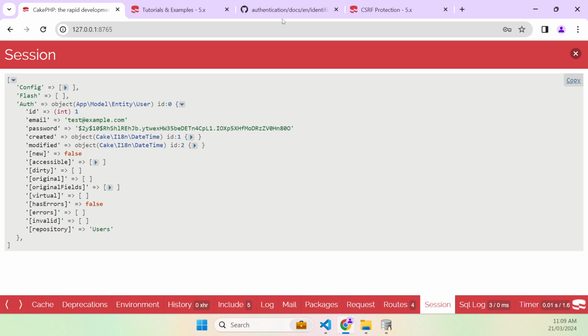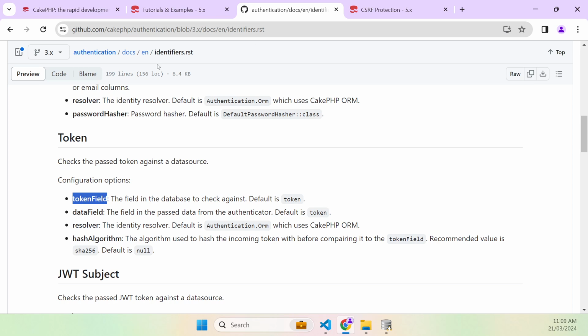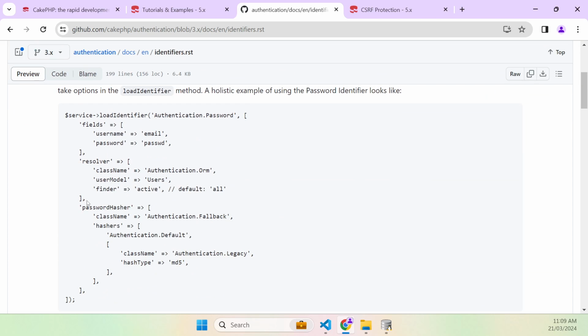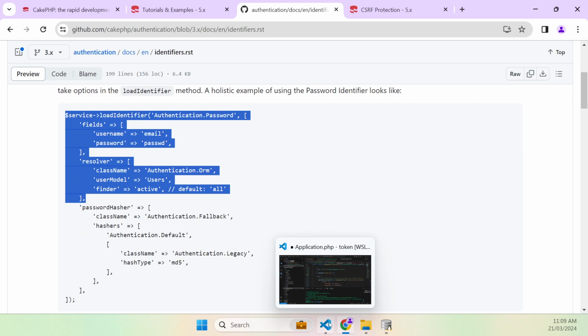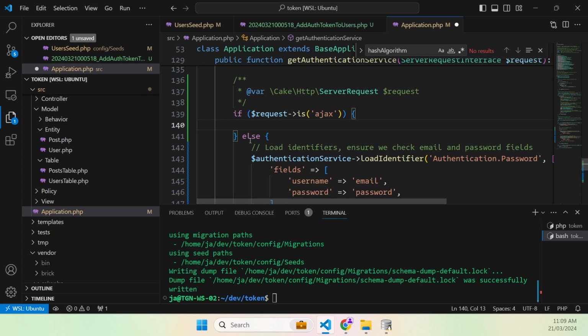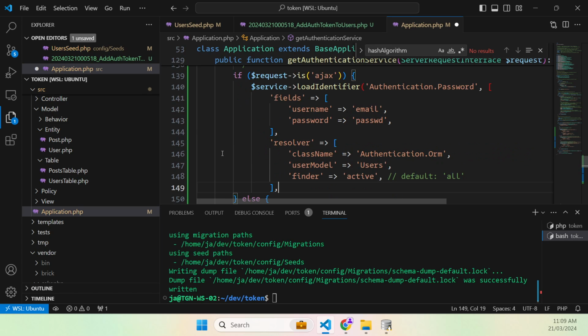Looking at our documentation in the authentication plugin, we can see that token-based authentication has a number of configuration options, and if I copy a little bit of this example, we can then modify it to work with token-based authentication.